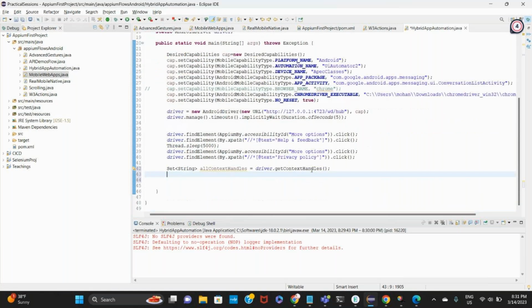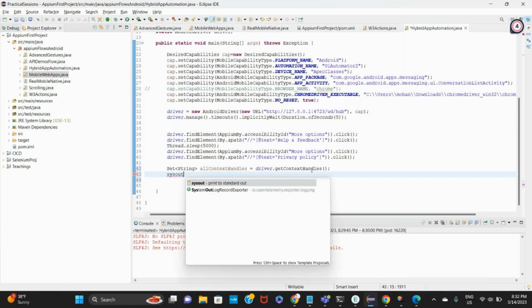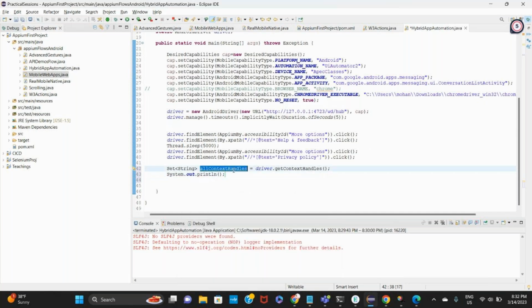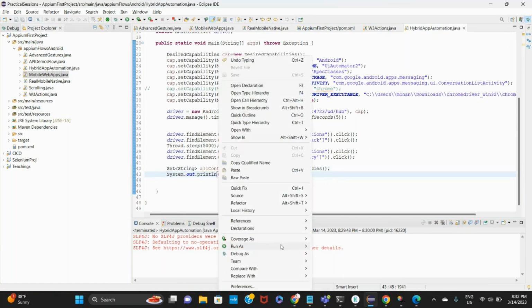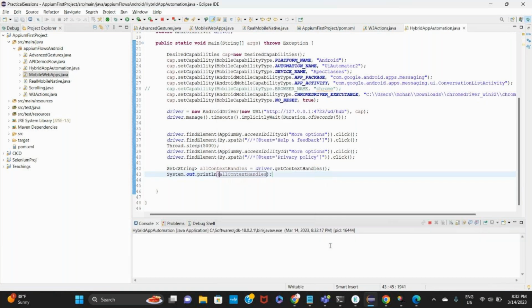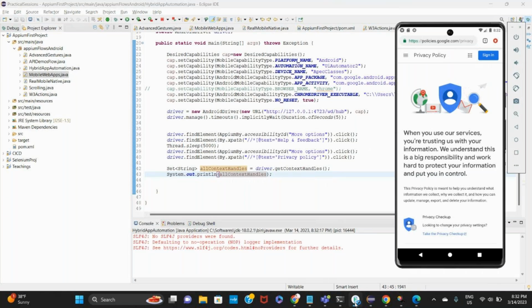Now let me iterate through this and see what all will be inside it. Let me sys out this and you will be able to see. I'm doing this printout. So let's run as Java application and see how this works.